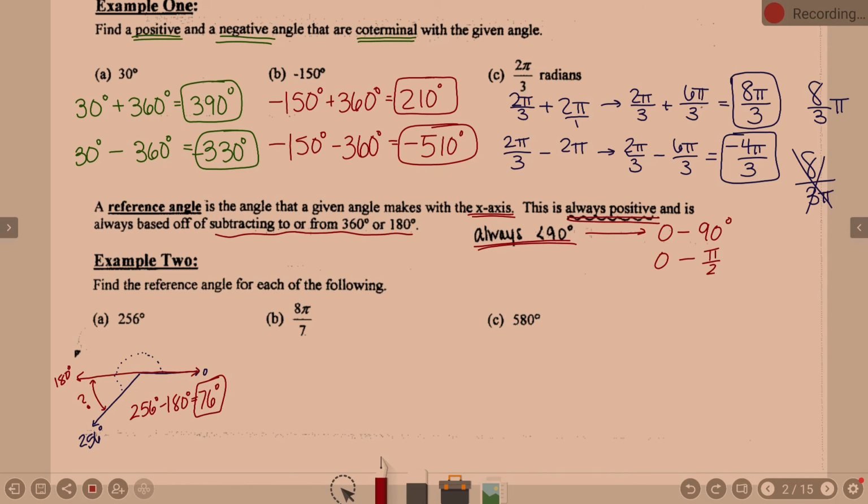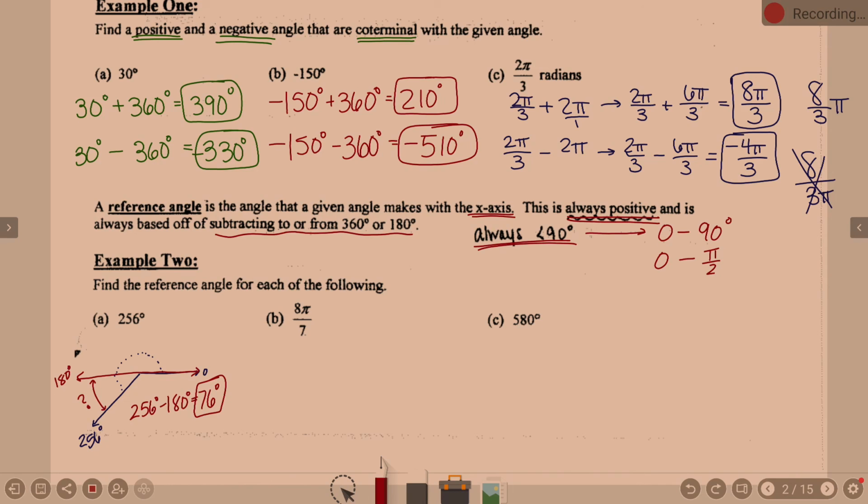Okay? Because if we talk about 256 degrees, when we go to, okay, what's the sine of an angle like this? What's the cosine of an angle like this? What's the tangent of an angle like this? We're going to use reference angles, and that 30, 45, 60 chart that you are supposed to be learning is going to be hugely important. Okay?